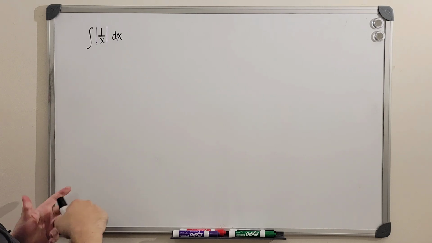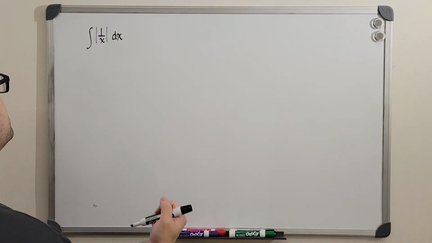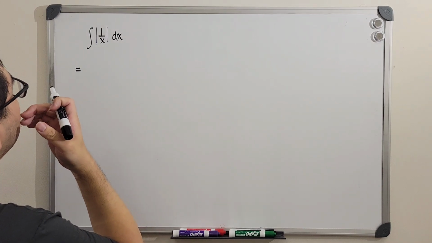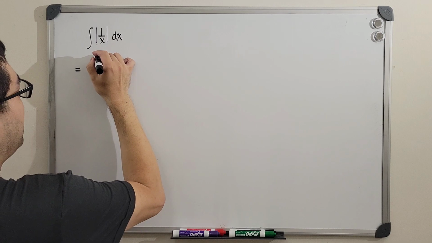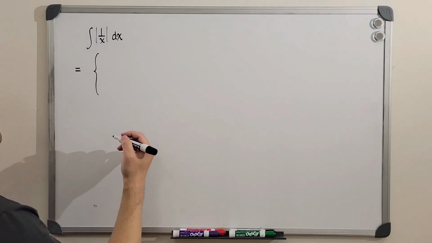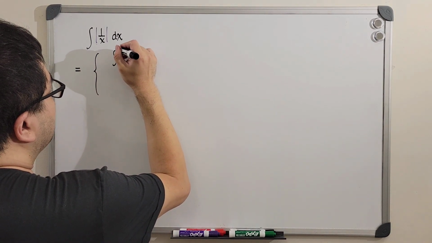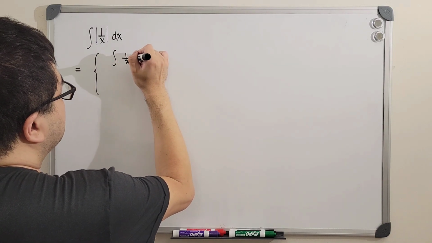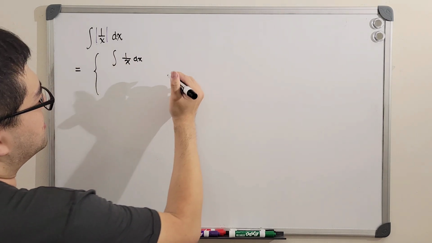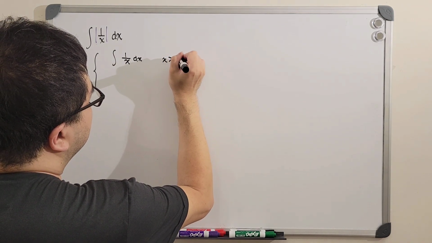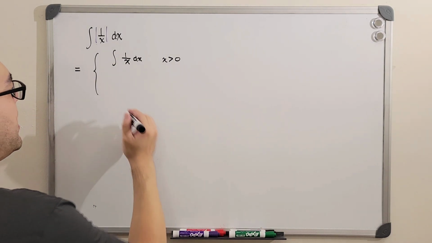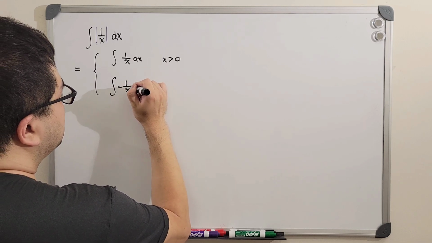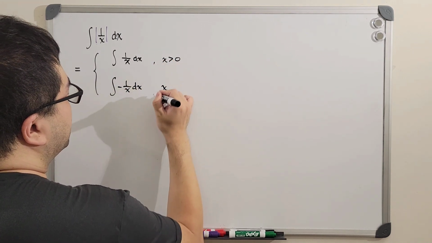So, of course, we can think of it as two different cases. This integral or antiderivative, as I said, I like to call it that way, can be split into two possible ways: the antiderivative of 1 over x dx, which you can think of as being for x greater than 0 in some sense, and then it will turn into the antiderivative of negative 1 over x dx for x negative.